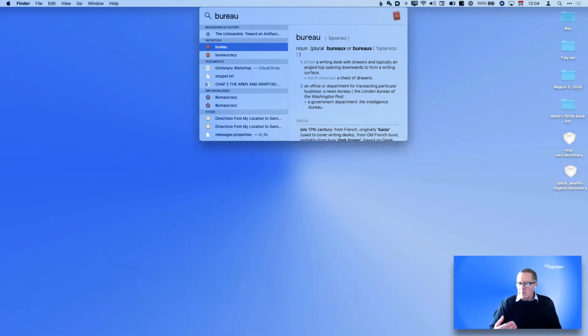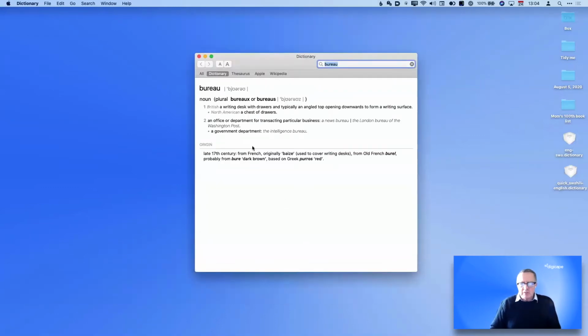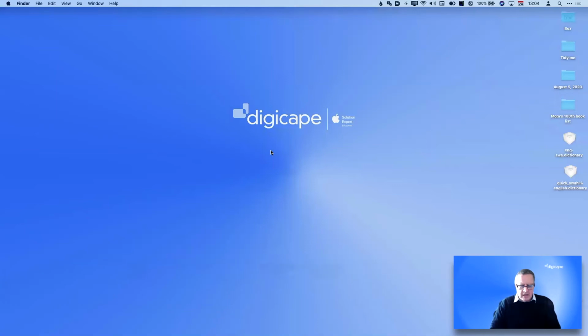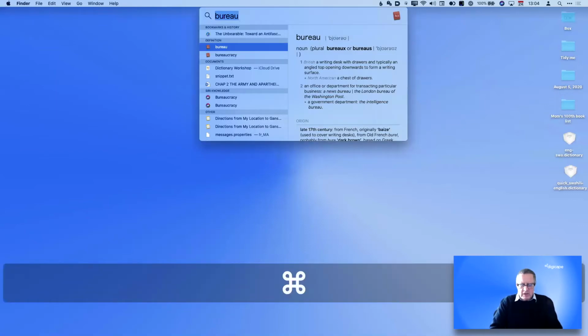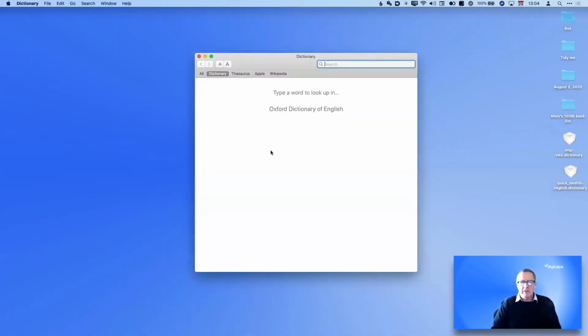Now, if I want to open up the dictionary, I can just double click on the word or hit return, and it opens up my dictionary at the spot where I want this word to be defined. So that's the quick way of getting to my dictionary using Spotlight. Often it might have the word that I want and I'm fine with that, and I can stop. The other way is that I'm now going to quit the dictionary and use Spotlight to launch it. Type dictionary. I could put it in my dock or go to my applications folder, and this is the dictionary app.